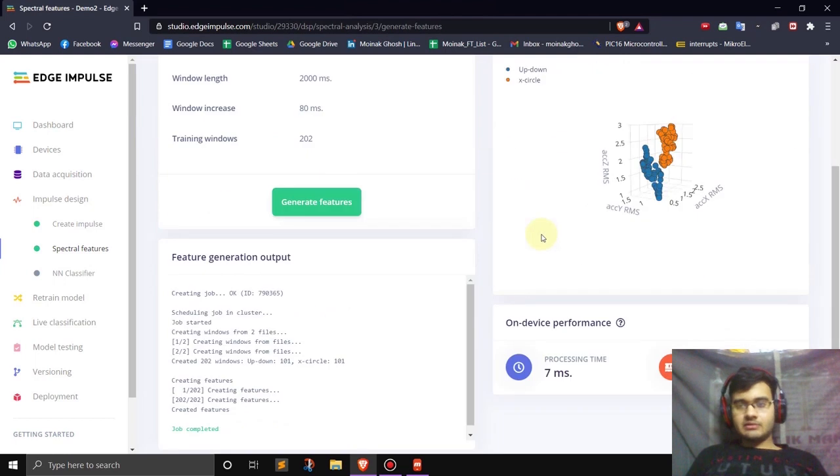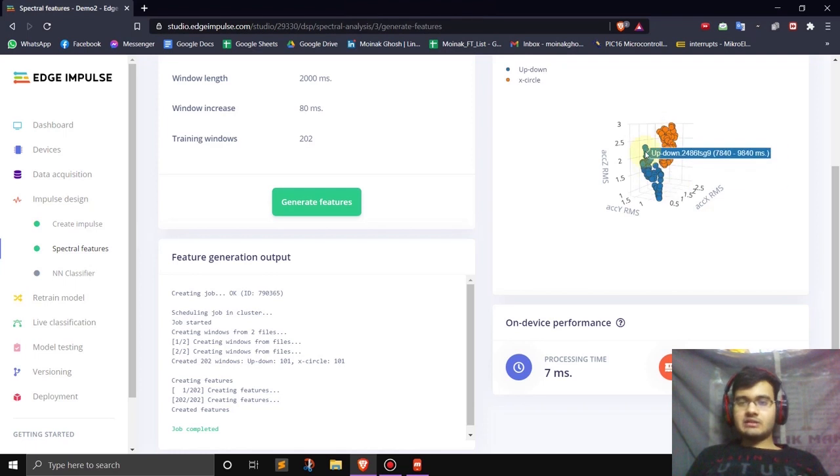All right, so what you see over here are two point clouds. What these point clouds represent are the normalized values along the x, y, and z axis that will be used for classification.